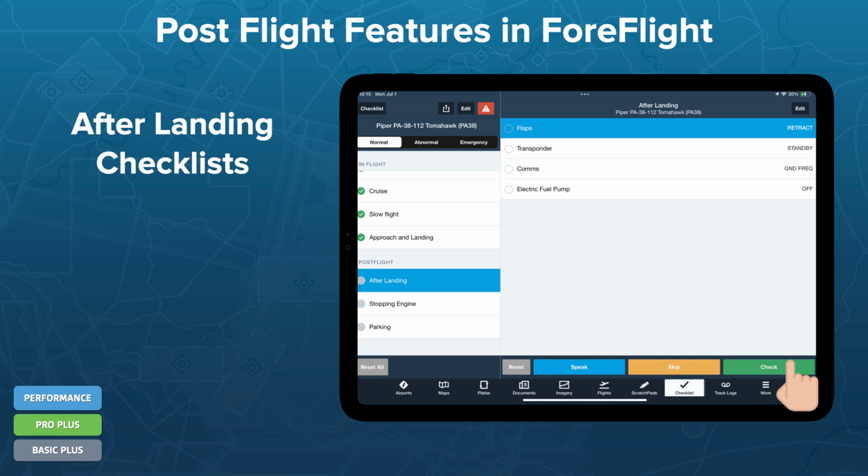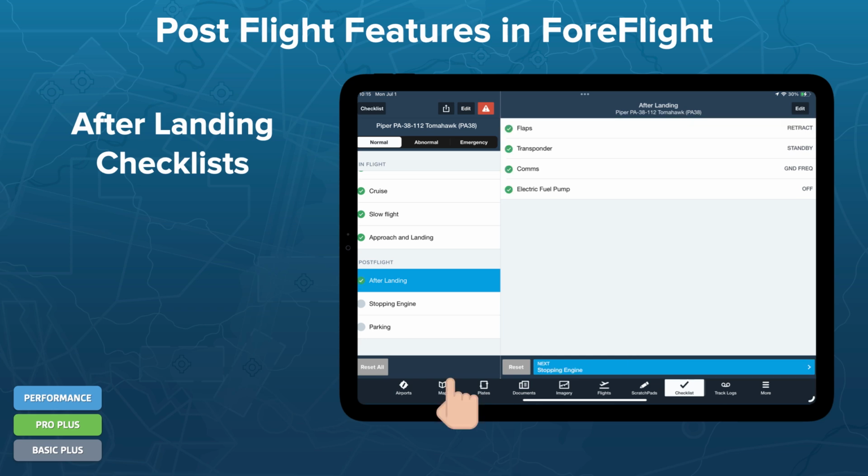So there's a few different features in ForeFlight we can use to help us taxi to wherever we're going. Taxi to an FBO, taxi to the fuel pumps, taxi to a tie down or hangar, whatever it is we're going. I'm going to show what those features are and how those are available. And there's different ways we can do this. So this workflow I'm showing you, if this doesn't work for you, there's other ways you can access this information.